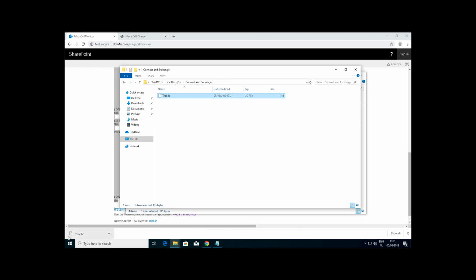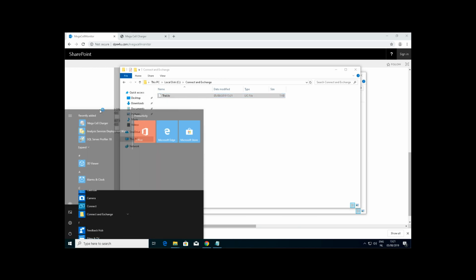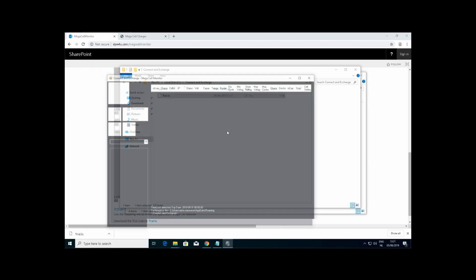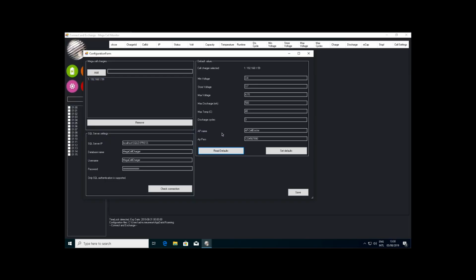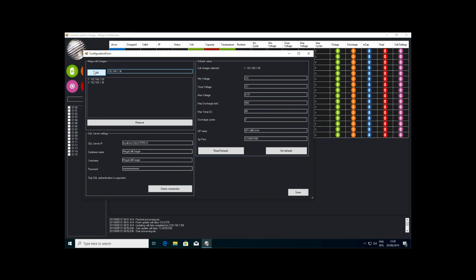There we go. And now start the application again from the start menu. It'll automatically check for new versions, and you'll see it starts up just fine. So go to settings, fill in all the details, like the database settings, add your MegaCell charger, select it, and then read the defaults just to make sure that the defaults are correct.